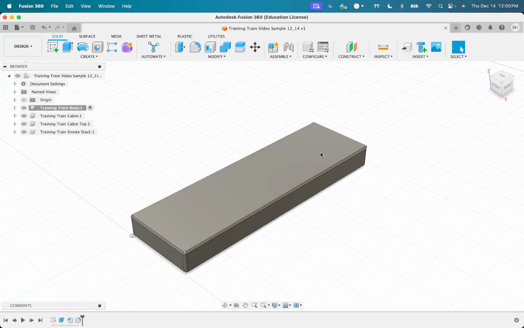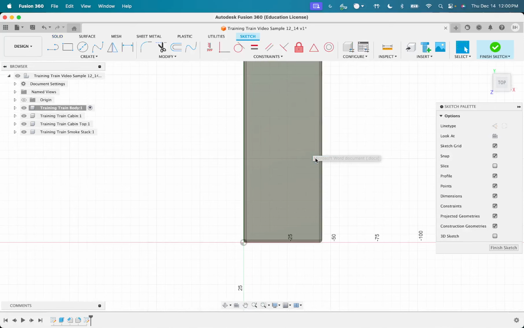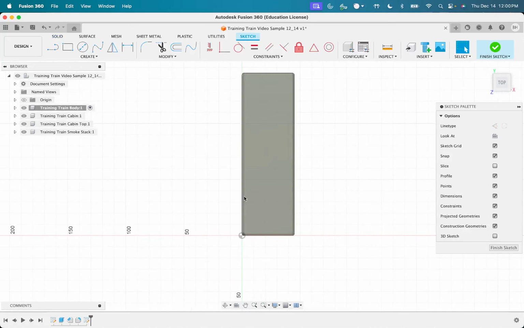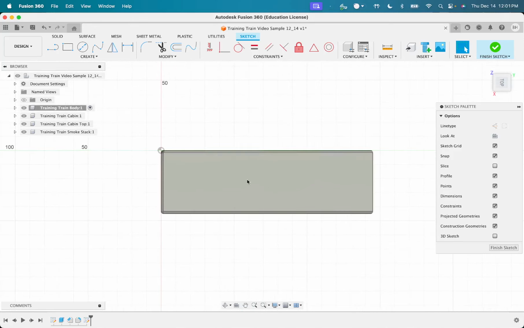So the next thing we want to do is create a cutout for our cabin. So we're going to go ahead and create it on our sketch on the top piece itself. And so we're just going to go ahead and use the create sketch feature again. And we're going to select the top face. And with this view, I think it just doesn't generally fit within the monitor very well. So you can go up to the view cube and just click these arrows here, which exist only when you're in sketches, and you can rotate your sketch 90 degrees.